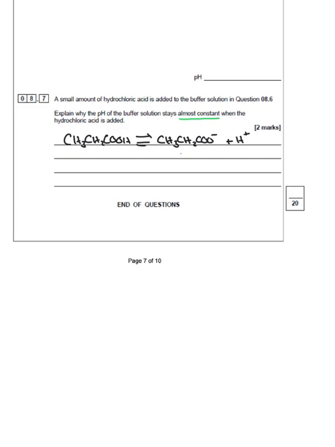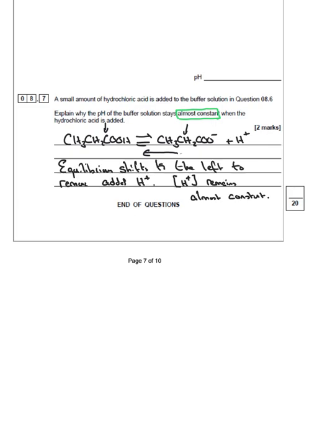Now, if we add a small amount of hydrochloric acid, what's going to happen is the position of equilibrium is going to go in this direction. And the reason for that is we've got a large reservoir of the propanoate ion, this stuff, and also of propanoic acid. So let's have a think what the marking points are going to be. So you could say this equilibrium shifts to the left to remove the added hydrogen ions, and therefore you can say that the hydrogen ion concentration remains approximately constant or almost constant, referring back to this key term here in the question. So let's put pen to paper and let's answer that.